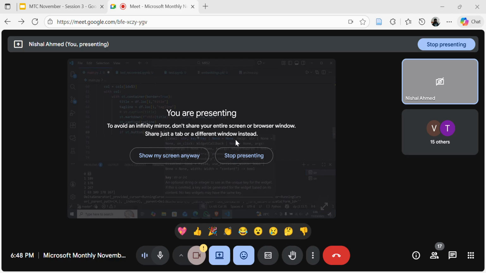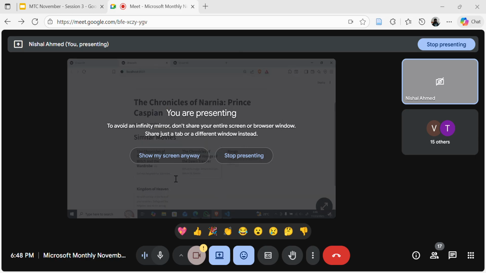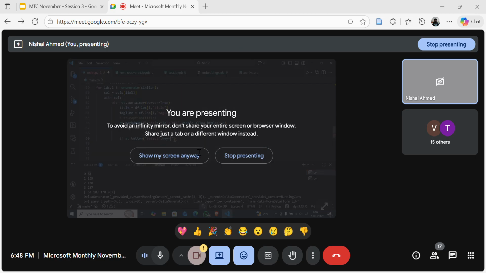After that, we have to provide a key for the button so that we can identify the button later on. Since we are having a for loop and we'll have multiple buttons, each key should be unique.